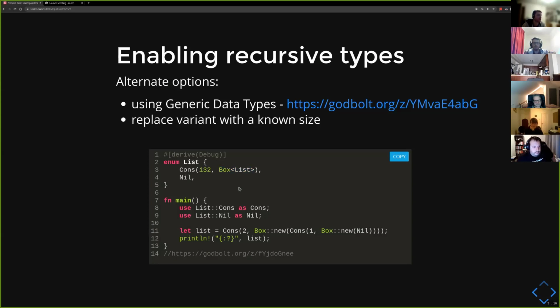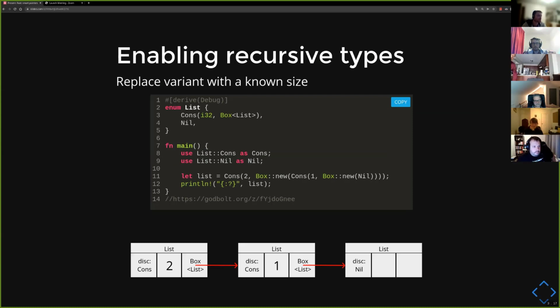So in this situation, when we use the box, what we basically end up with is a list with the tail being a nil, like this, with the discriminant showing that this enum instance is a nil.